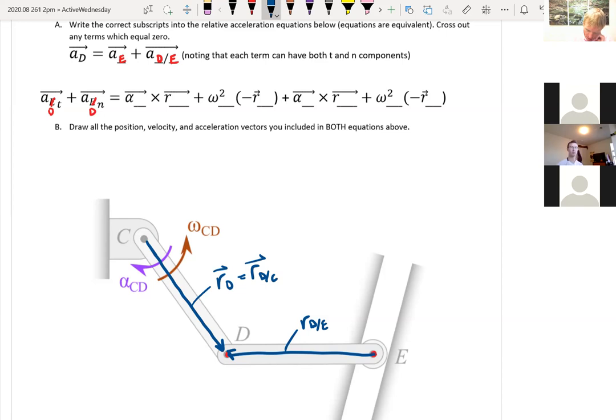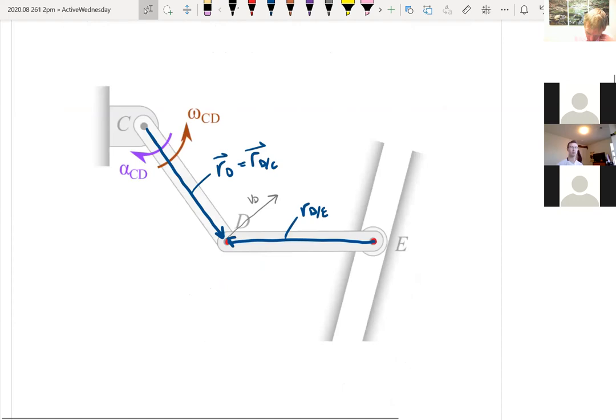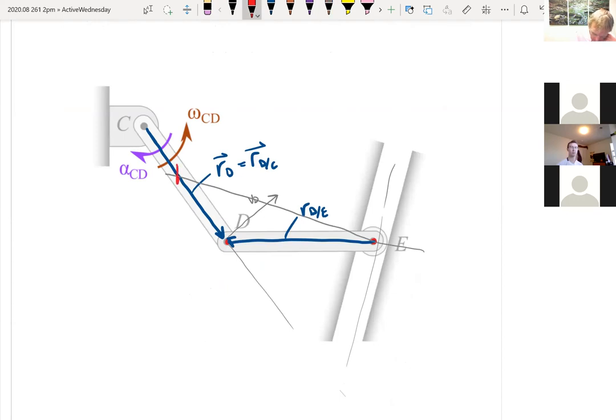I'm going to draw the terms first, and then I'll fill out my equation. I'll do my velocities in gray just so they don't stand out too much. So this would be my velocity of D, and my ICZV is going to be on the extension line perpendicular to the velocity of D, and then the velocity of E is somewhere along this line. So perpendicular to that puts my ICZV for DE up there on body CD. That becomes the center of rotation at this instant for DE. And so if VD is going up to the right, then my velocity of E has to be going also up to the right, in confinement with that slot. There's velocity of E.